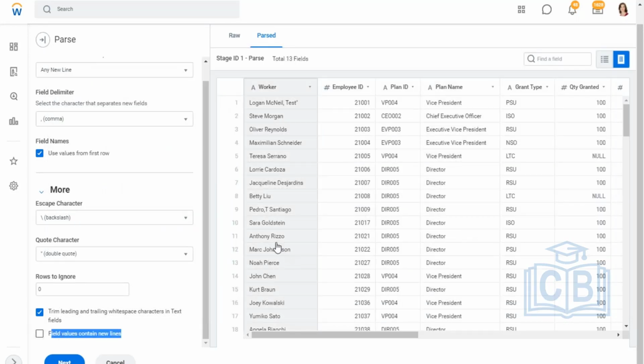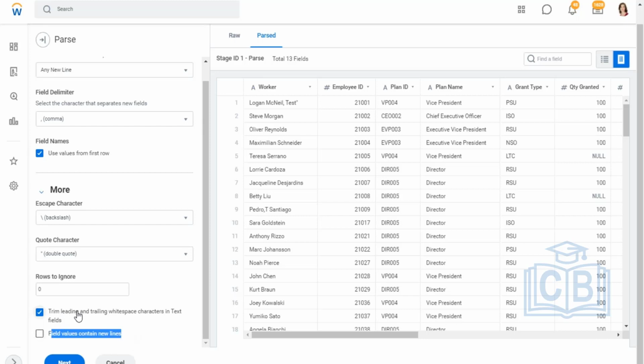But when we are saying your field value itself may contain a new line, now the system checks: this new line character, should I start a new row from here or should I not start a new row here? So we are basically saying field values can contain new lines. But this is never selected, because if the amount of data is huge, the system takes a lot of time to process your files.